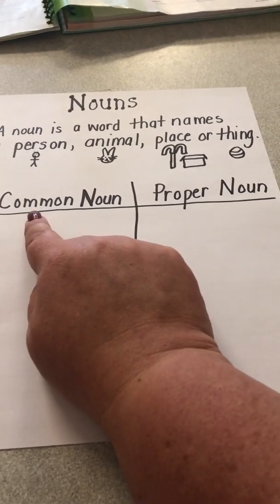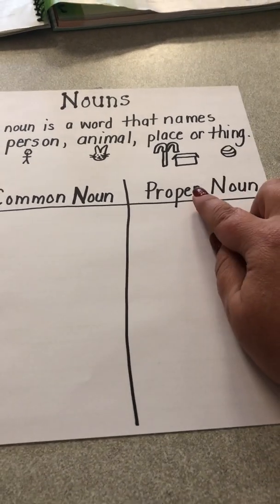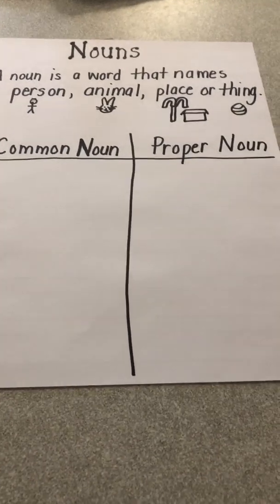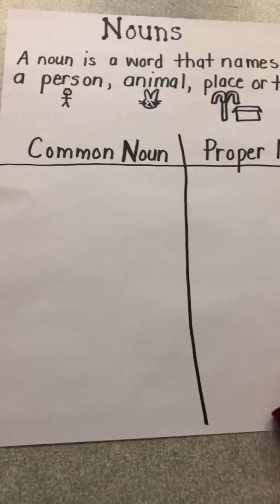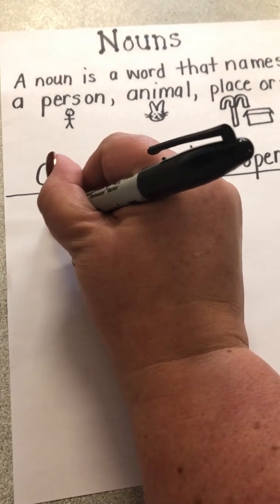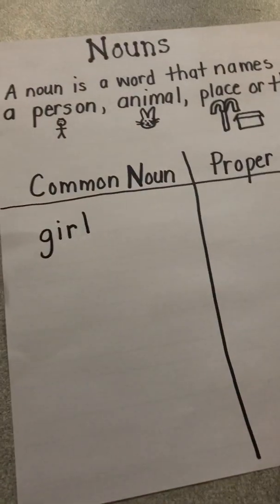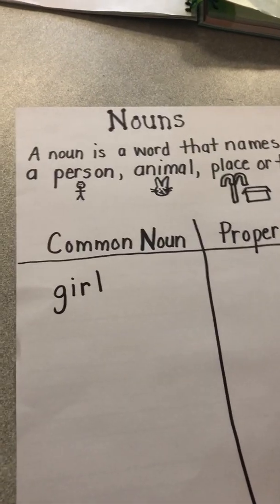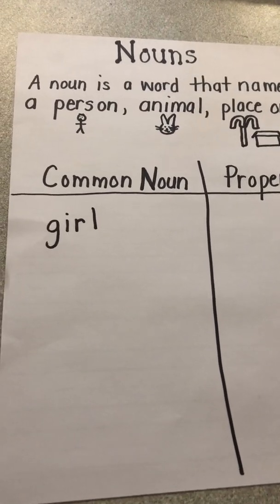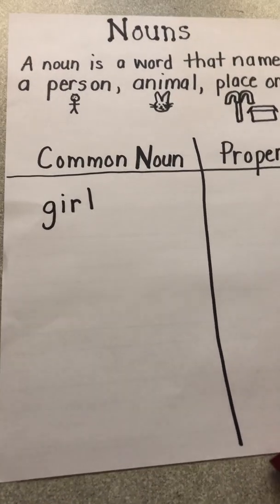There's a common noun, which are just everyday nouns, things that you see. And then there are proper nouns. The proper nouns are when we talk about those special names. So let's talk about that just a little bit. A common noun for a person could be girl. We could look at a girl and see that she's a girl, and give that girl a name. But we don't know which girl I'm talking about. That girl isn't a special name. It's just what we're calling a person that happens to be that way.